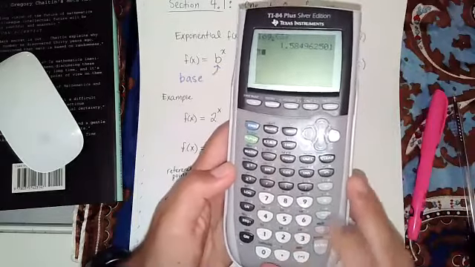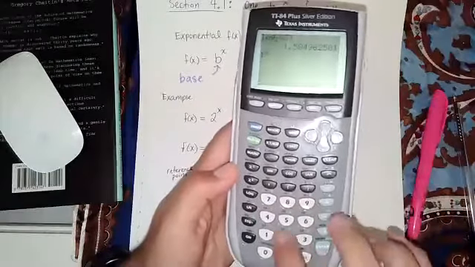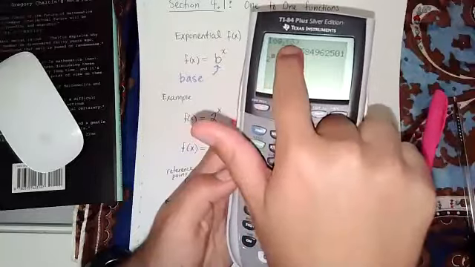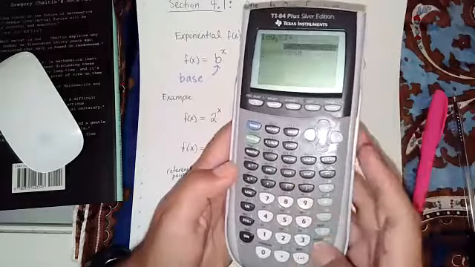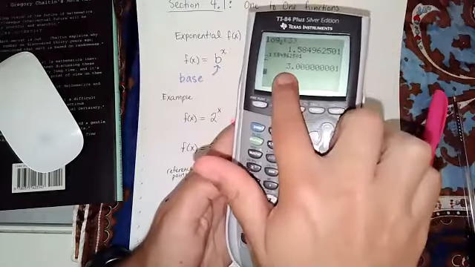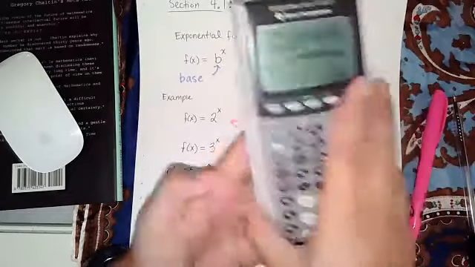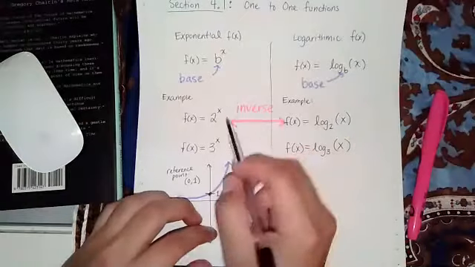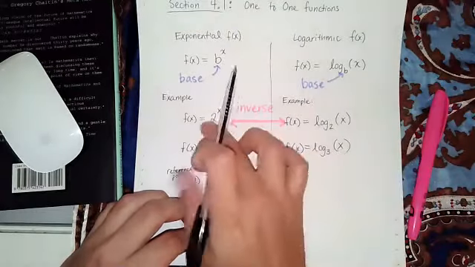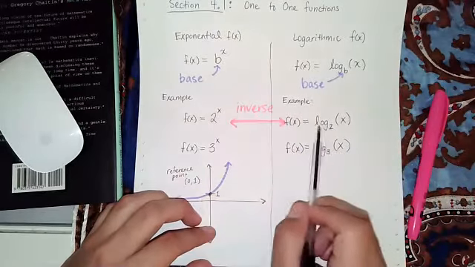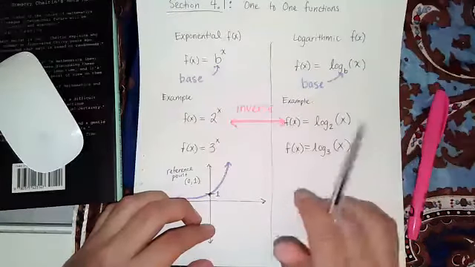Well, if I use the same base, 2, so that's a logarithm of base 2, and this is a base of 2. If I raise this answer to this exponent, I should get back to about 3. Now the calculator has a little bit of rounding error, but we're just going to call that about 3. And that's what I mean by if we take the log of something and then feed that output to the other function, it cancels out the original function. So we end up with what we started with. Okay, that concept is going to make a little more sense later on.